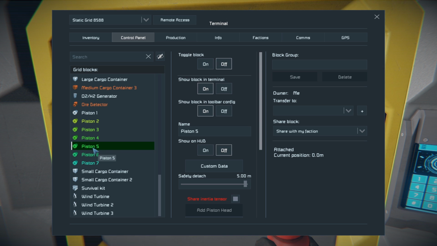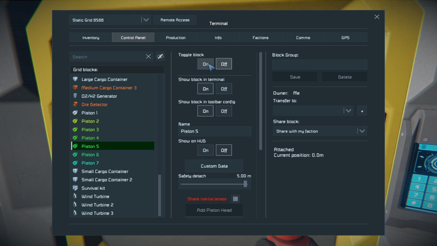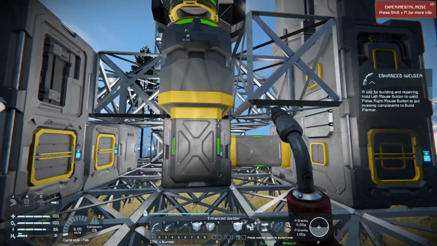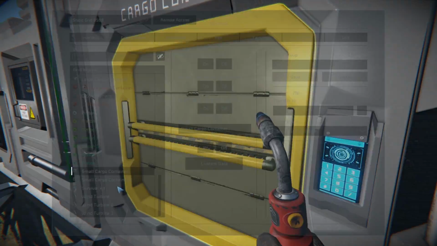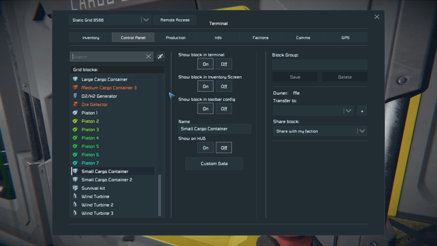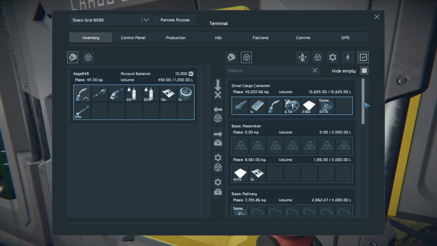10 meters, 10 meters. All right, so we're on piston number 5. All right. So, reverse, please, and power. Unlimited power! Okay. And it is going down. All right, piston number 5. There we go, 2.8. And we should be getting some stone now. So, let's take a look. There we go, we got some stone there.